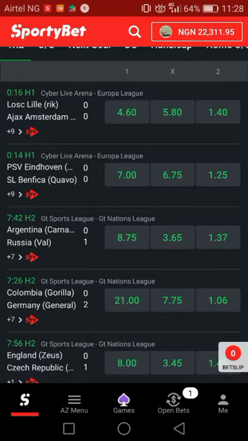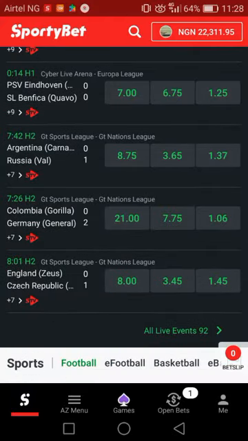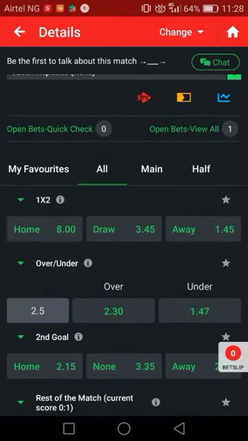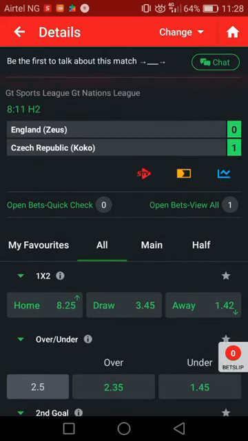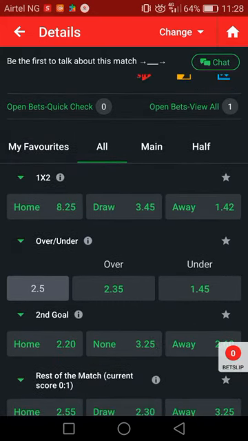At the top you can see Ajax starting, Benfica also starting. England scored now and they are at 1.45. When you go and check out the odds now, this is what you see. Over 2.5 should be there, but you can see the over 2.5 at a high odd of what, 2.35. You have to skip out this game. That was why I lost the other one the other time. I played it with a high odd. Never go for the higher odds.